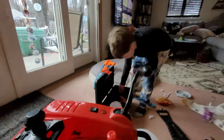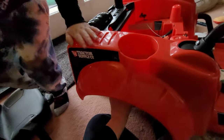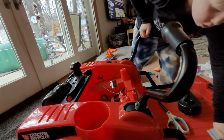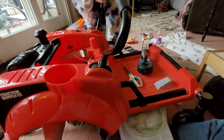Okay, they're both connected again. So I am going to close up the seat and try to put it back together. We'll see if it works. I guess you could see if it works right now, huh? And then let's push this. Push it down? It's not making any noise. Okay, go push the other one down. Yep, that's making noise. Do it again? Okay, good. Now do this one? Just push down the pedal and push that. It's not doing anything.